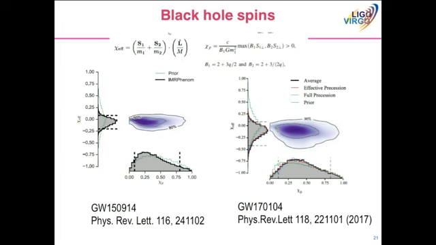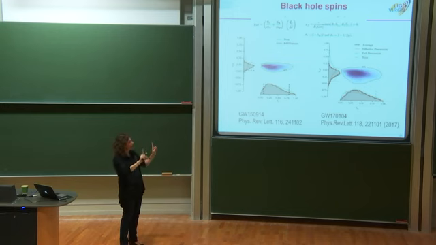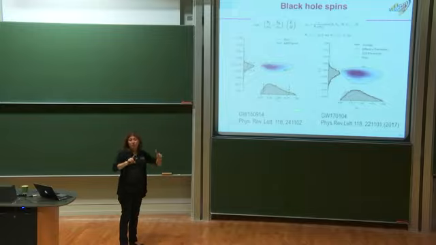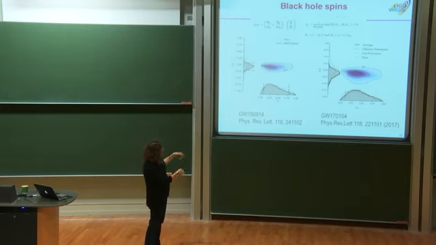The January event that we just published is also quite interesting. If you look at spin, here is a projection, again, of the effective spin along the angular momentum direction, and this is what we call the precession spin. This is projected over the orbit, and that would determine the precession of the orbit. And this one, we don't get to anything.